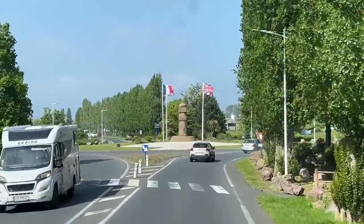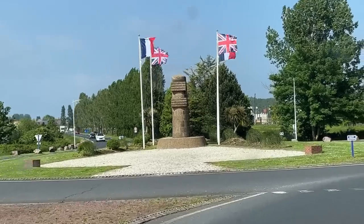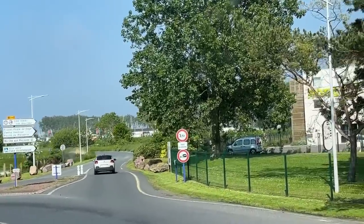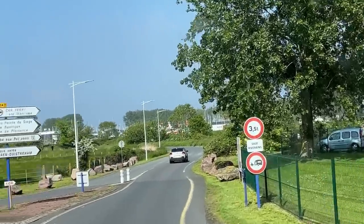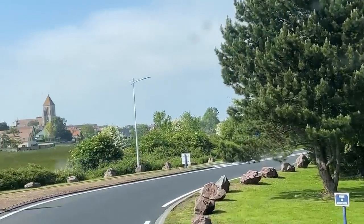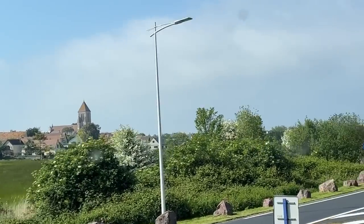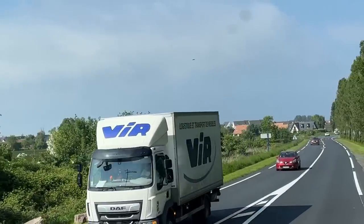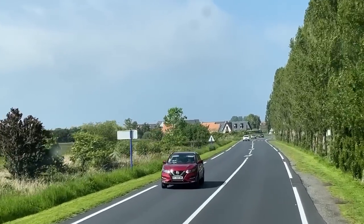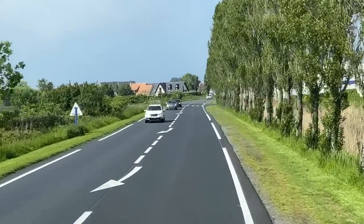It is much better coming into Ouistreham now. All the immigrants used to be on the right here, like they had a little tent city going on there, but the gendarmes and the council moved them out and put bricks and these big boulders around everywhere to stop them setting up camp. It is much better, and they've got a better security system going in. I'm not saying immigrants aren't there, but it's more organised now. It's more the organised gang situation going on here now.